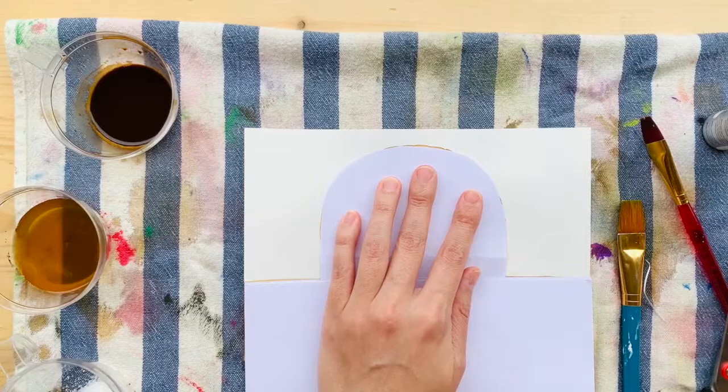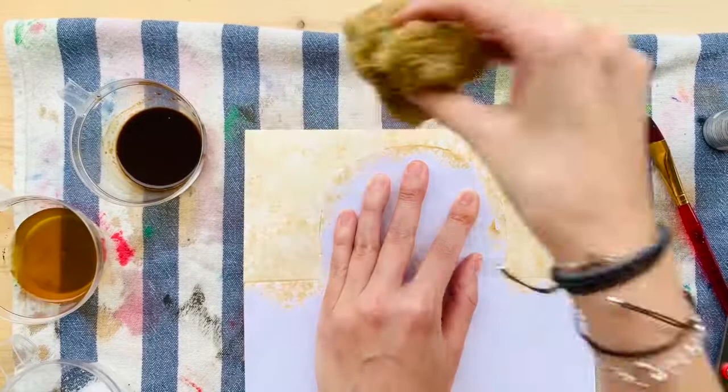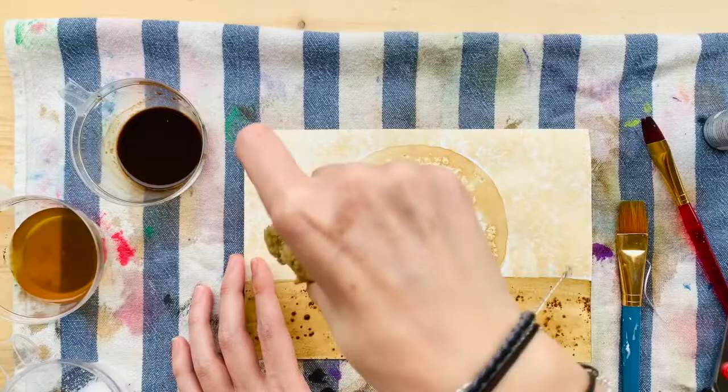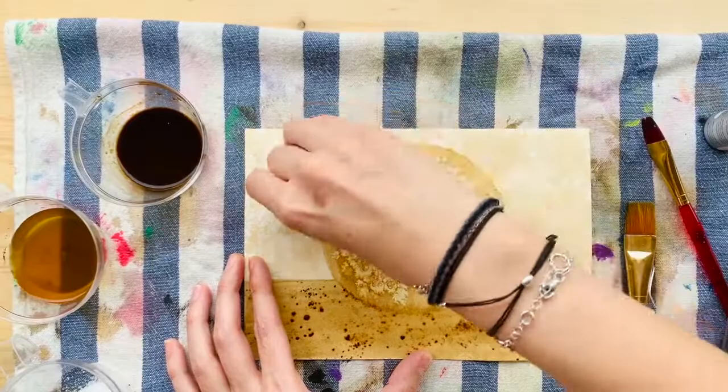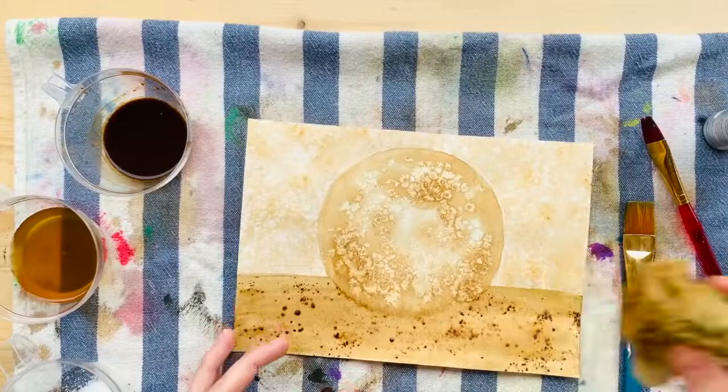I have all these techniques with my coffee pattern paper — DIY pattern papers — and you can see how I do it on my papers and I talk more into detail on that. Here I'm just playing with different techniques that I've used for the papers, and they are free. If you go to one of my videos on coffee pattern paper, you will be able to print them out and use them as you like — just give me credit in case you want to share them or sell your work.